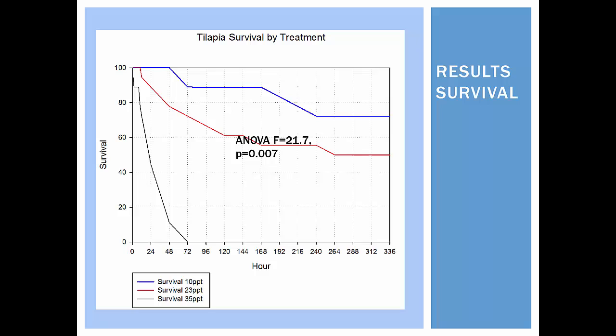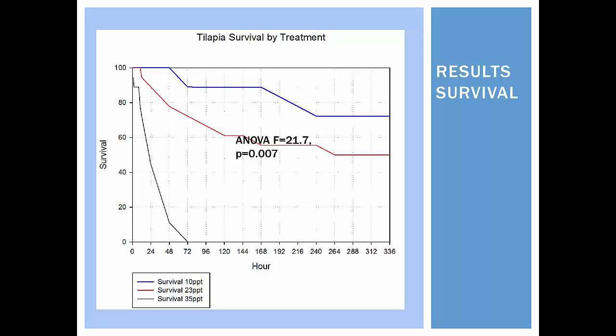So these are my results from the salinity treatments. This is a tilapia, and as you can see, they all died at the seawater salinity. It took them about 2 days, and they all died. And then this is the estuary one, where we actually had about 50% survival in the wet season estuary, which is 23 parts per thousand. And then even in the control, we had some deaths. And there's a bunch of different reasons.